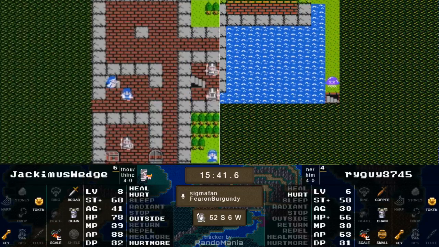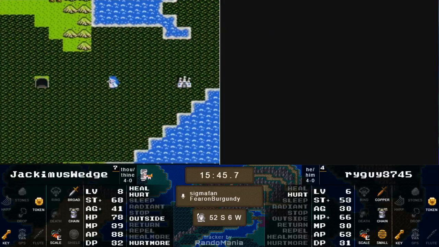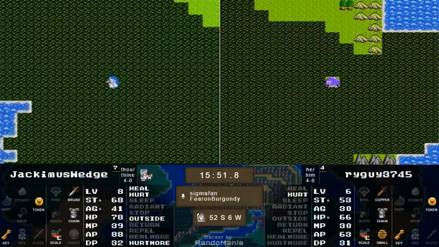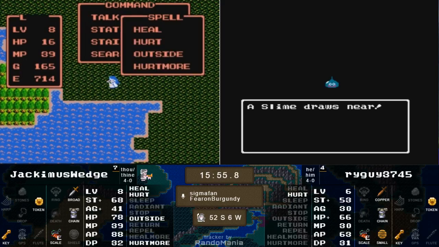That low rolling Hurtmore, not enough to take it out. Ryguy's doing something we haven't seen yet, and that is checking underneath the castle. And it is the Silver Harp Trading Cave. So that is valuable information for Ryguy.